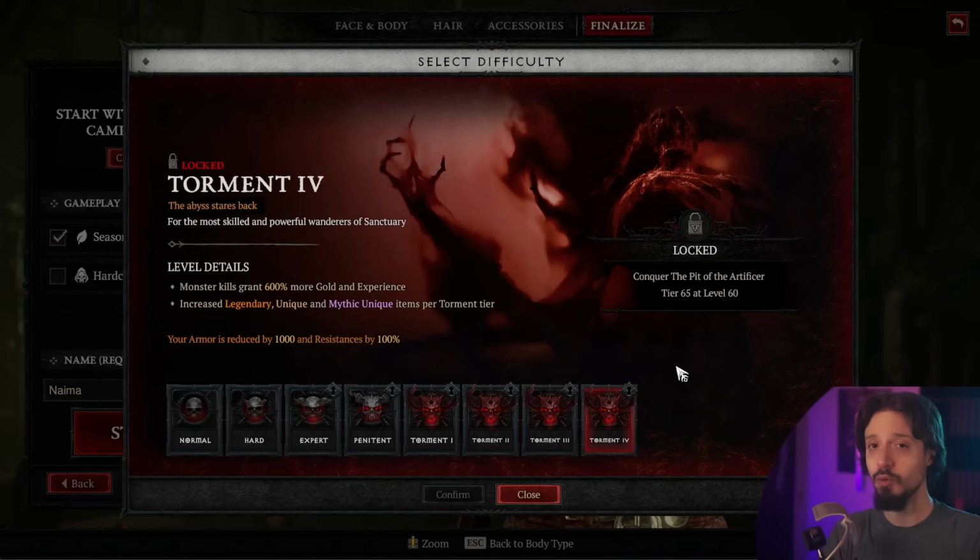Now, Torment 4 is an aspirational goal. It's okay if you never get there. It's okay if you just prefer to play on a lower Torment. Torment 4 is there as a goal to work towards, to have something to do, to always be able to test your build and see as you're making incremental improvements if you can eventually get there. But again, there's nothing in Torment 4 that you can't get in Torment 1.